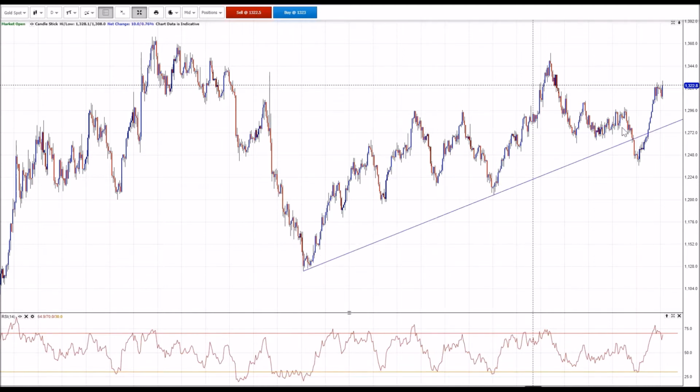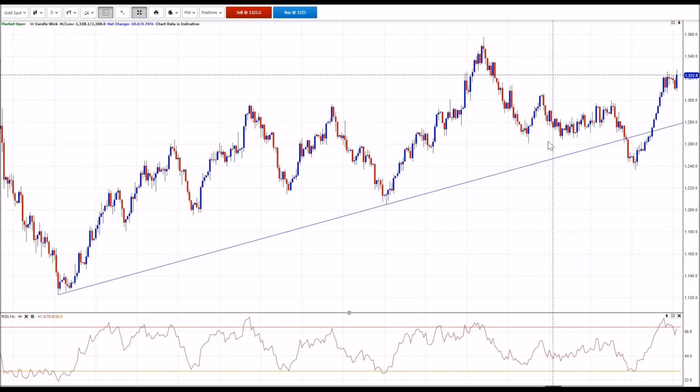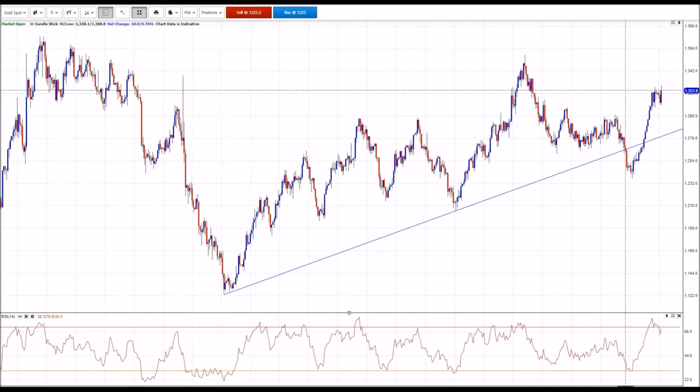At the end of the year, the market fell out of this trend line. Let's just zoom in. Fell out of this trend line, broke below the old support at 1260, bang, bang, bang. Hits a low of about 1240 on the 12th of December, and then by the 4th of Jan, it's trading at about 1322. So we saw an $80 turnaround in 3 weeks. So I think more than any other market, it's really important to get the entries right on gold, because it's really dull for a long time, and then suddenly it really starts moving.